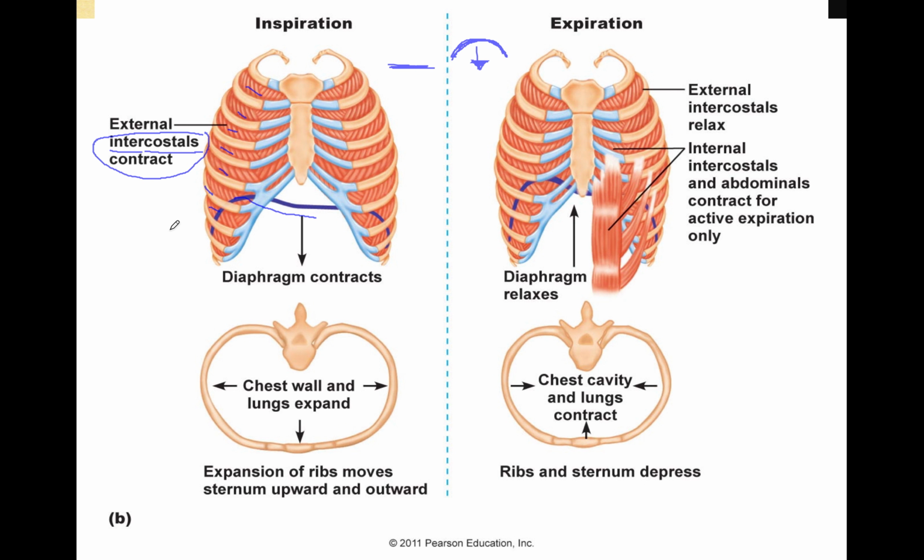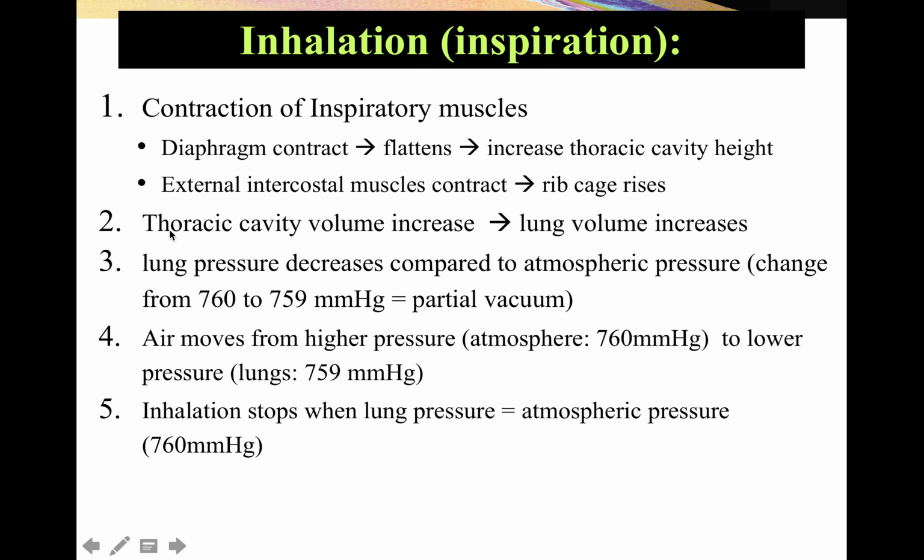So let's take a look at the process of inhalation or inspiration. You start by doing two types of actions. You're gonna contract both your diaphragm and your intercostal muscles, which means the diaphragm is gonna go from that dome-shaped muscle to a flattened muscle, and then your intercostal muscle contraction is going to pull your rib cage outward. Now, both of these cause an increase in the thoracic cavity volume, right? Because you're moving them outward and downward.